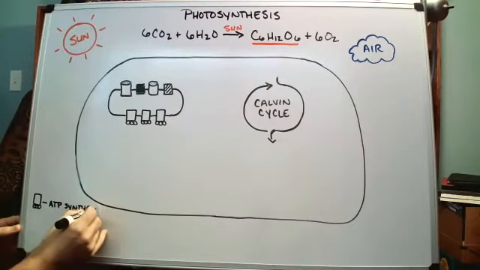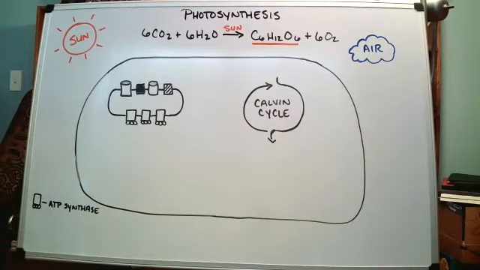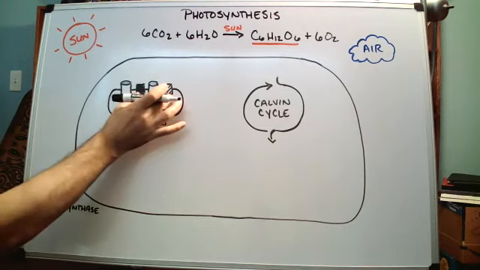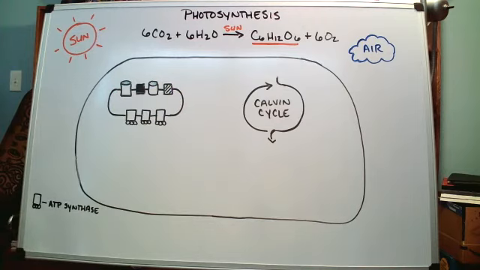This is what I did in my notes. I would recommend that you do it in yours as well, just so you can keep track of each of these different structures. I've tried to give them a distinct shape as well as incorporate some color or some diagonal lines in there to tell them apart. So first off is ATP synthase. We are already familiar with what that does. We know that it makes ATP.